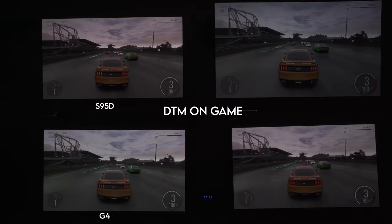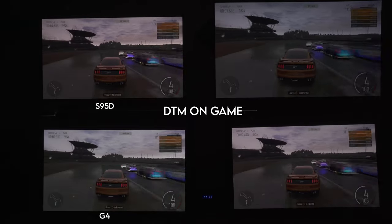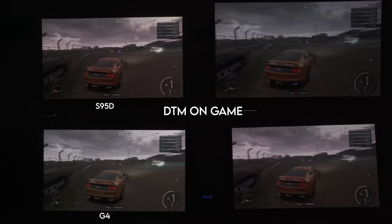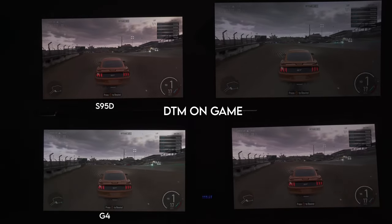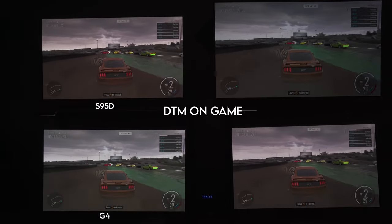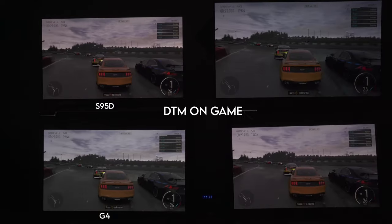So this is with dynamic tone mapping on. Actually, this game doesn't do much with dynamic tone mapping. Again, I'm looking at the screen for the chat, and I crashed. So let's try not to crash. I'm trying to give you a good look at this game.